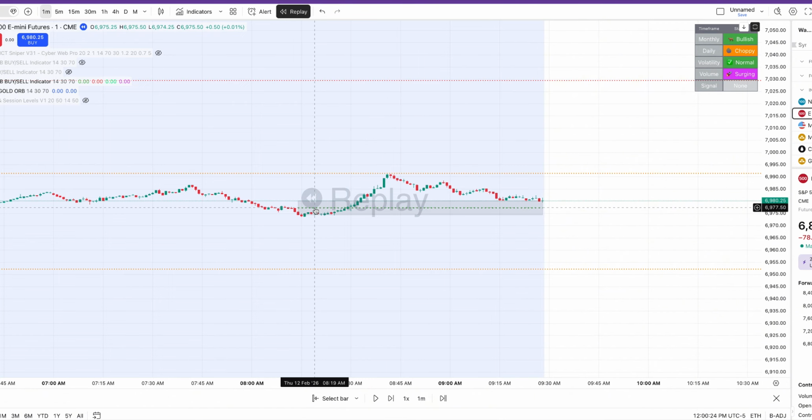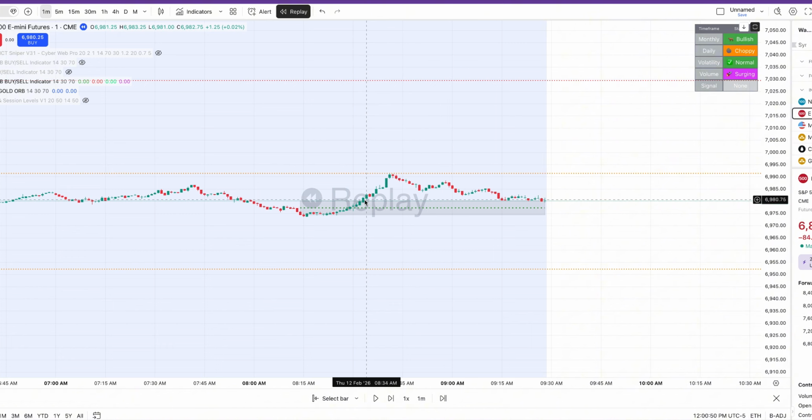So what we're looking for is a breakout of this range that happens after 9 o'clock. Now in this situation, the breakout happened before 9 o'clock. It broke out at 8:33. Since this happened before 9 o'clock, we're not going to count this as the breakout that we're looking for. You notice that price kind of stayed outside the range for a while. So let's play it slowly and see how it goes.